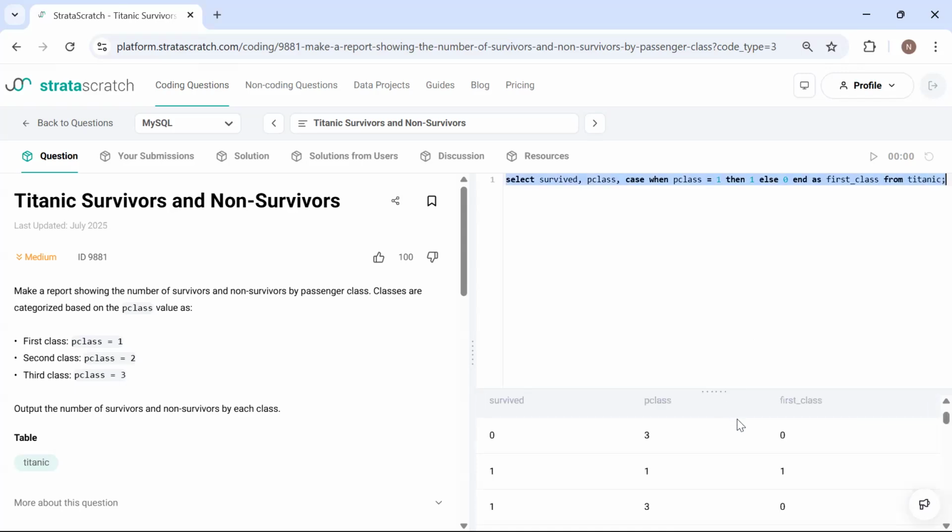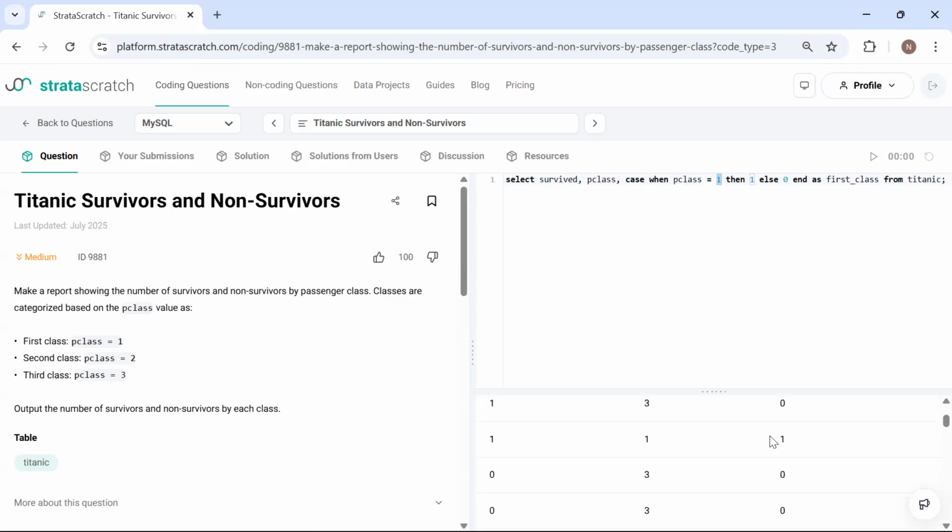What this does is it only works for P class where the value is 1, so for first class. Wherever the P class value is 1, it puts 1, else it puts 0. So see, the P class value is 1 here, so it puts 1 here. For 3, it is 0. Again 1 here, so it is 1. For 3 again, 0. For 2 it is also 0. For 1, it is 1.